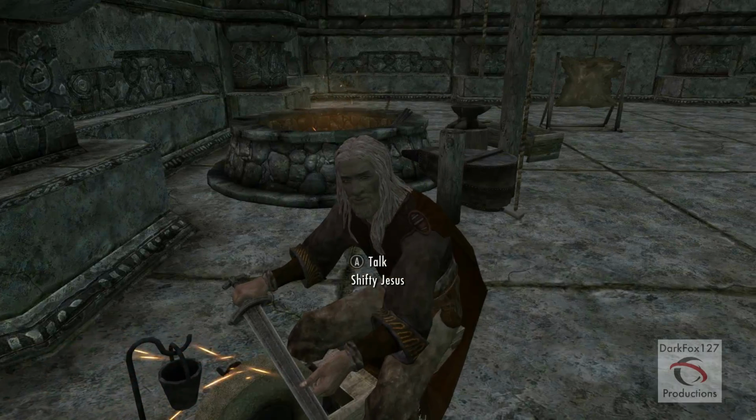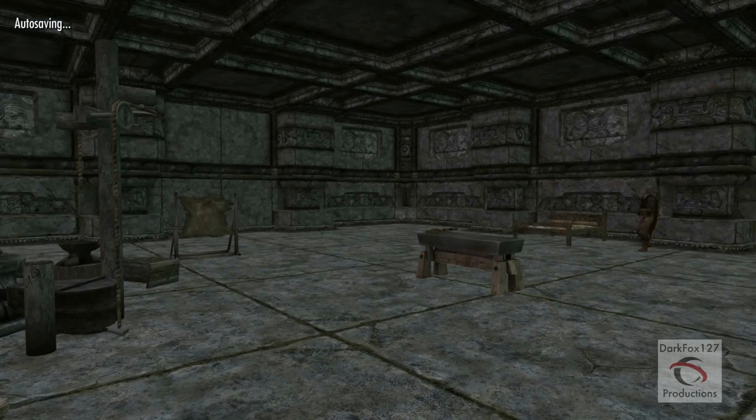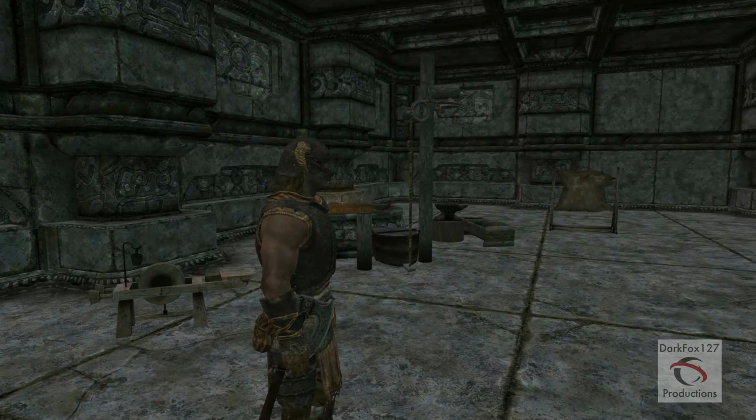And if we just wait till about 10 o'clock, he should actually go to bed. So our packages will be working correctly. And if you see, he goes to bed, and then he should sleep for about 10 hours. So we've created our very own blacksmith. He buys and sells stuff, and it's actually that simple.